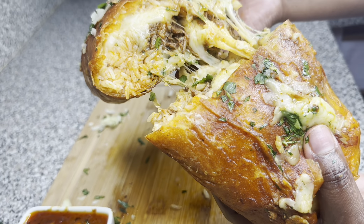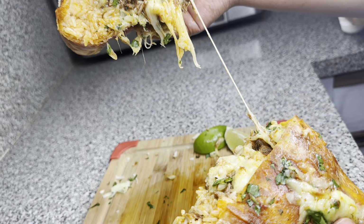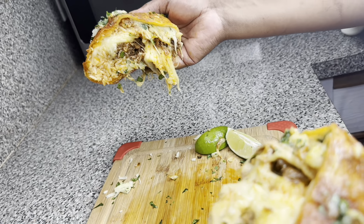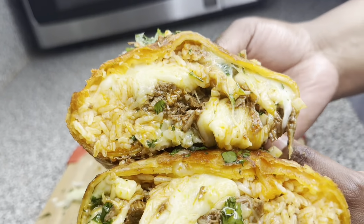Yes, friend. Yes. Look at that cheese pull in that burrito. Baby, don't play with it. This burrito gonna change your life, baby. I'm trying to tell you.